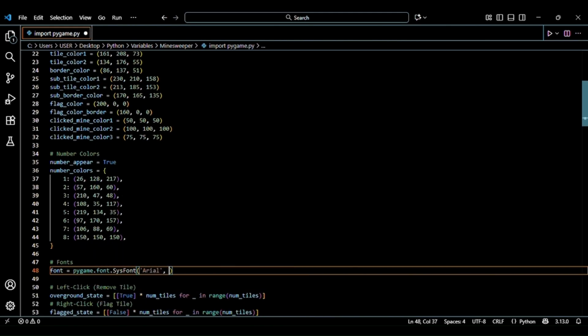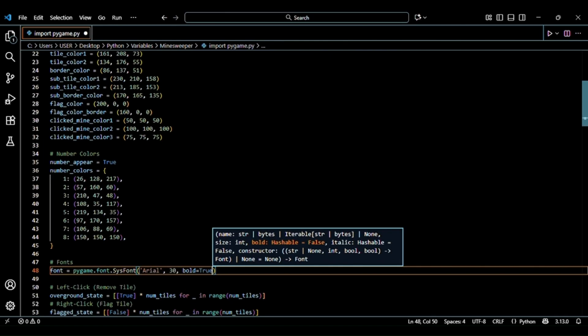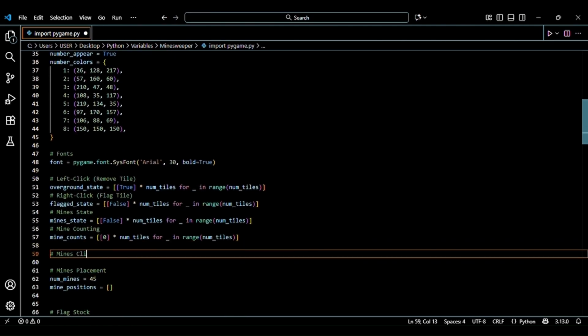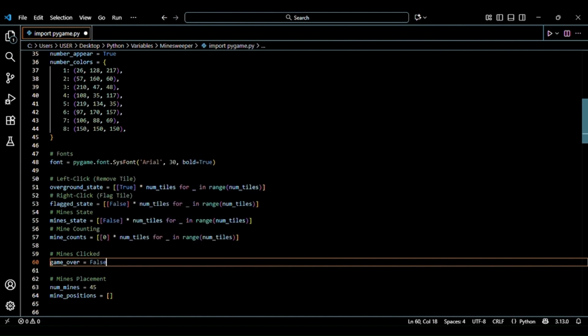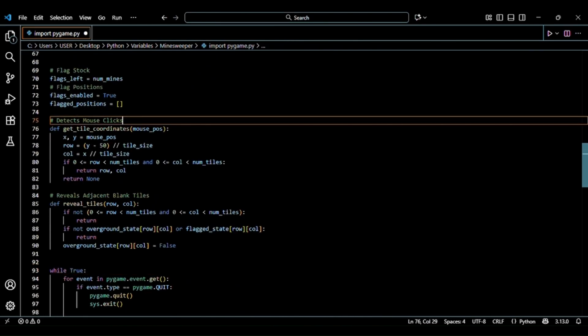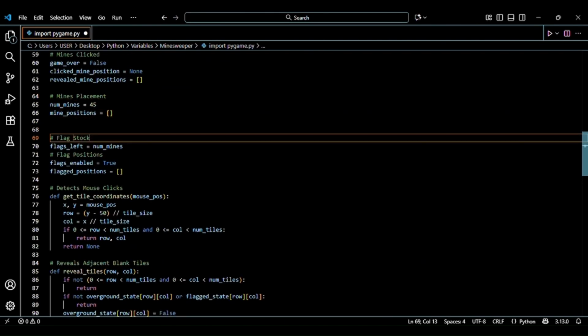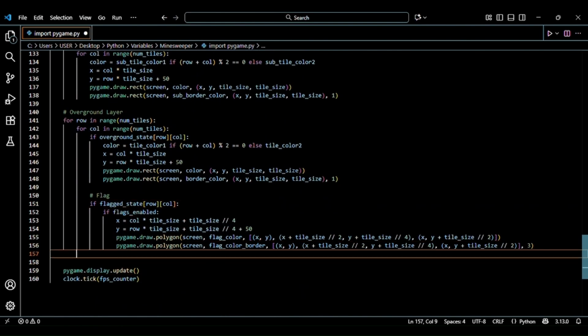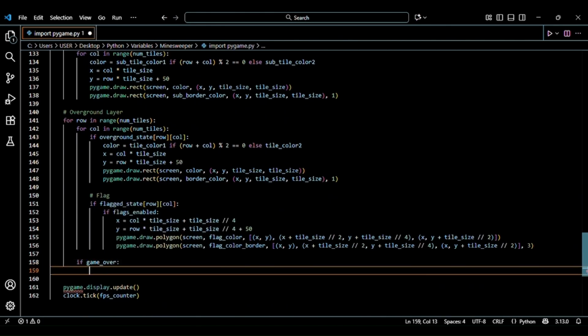Don't forget to create the font variable. Then create these variables. Now, copy the following code, which is the logic for the mines to be drawn on screen.